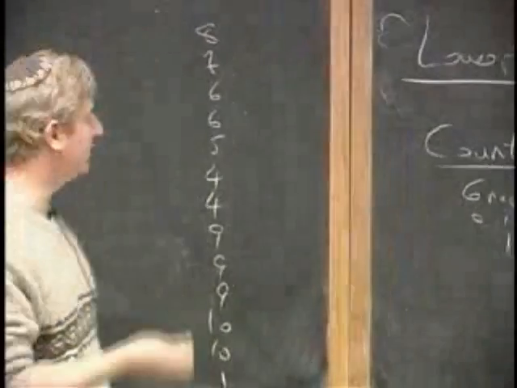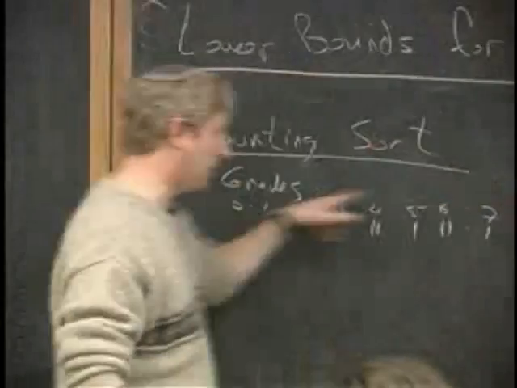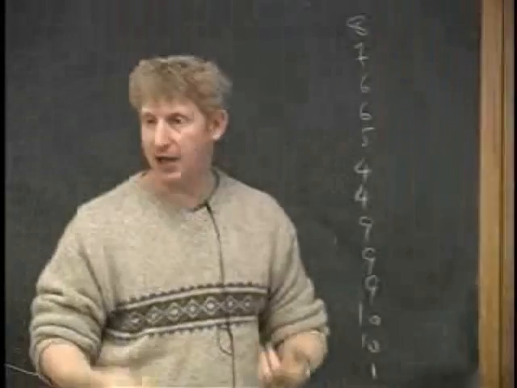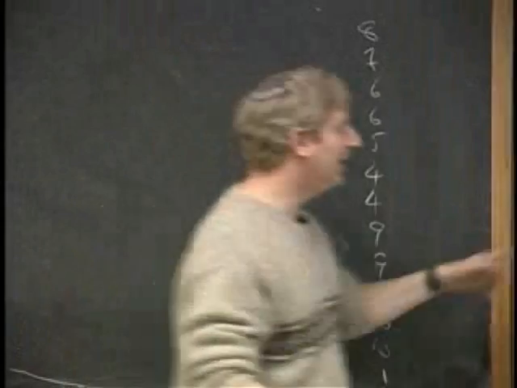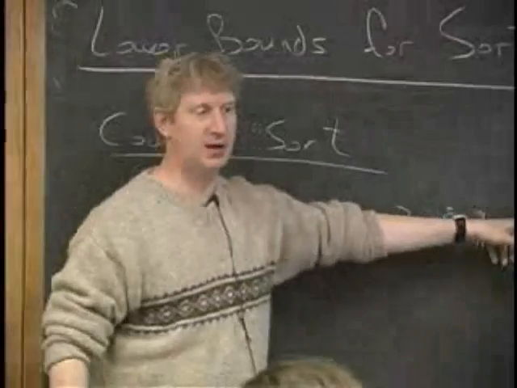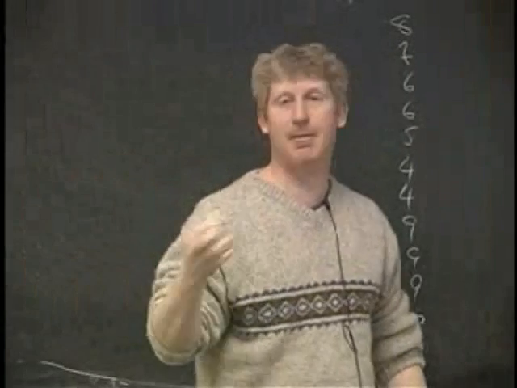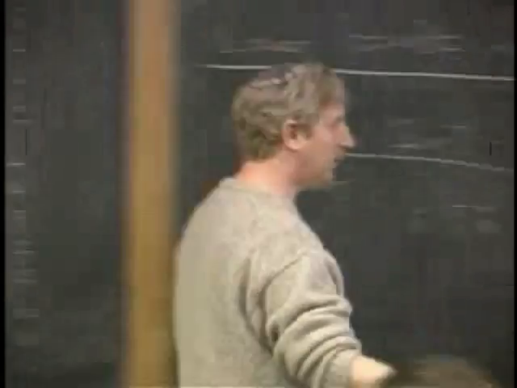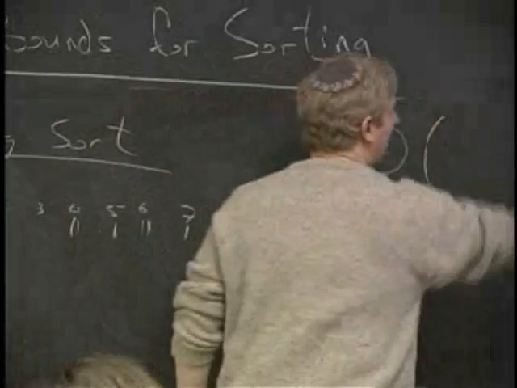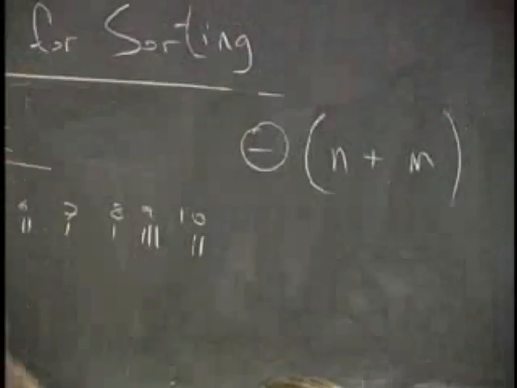The key thing about this is that it really does take linear time, but keep in mind that we have this restriction that all the numbers are between 0 and 10. That's what makes it linear time. How fast would it take if I didn't have a restriction on the size of my input? And I called the highest number that actually shows up m, so I have a variable for it instead of 10. Then the complexity ends up being big theta of n plus m.